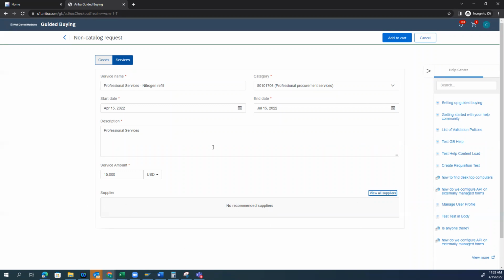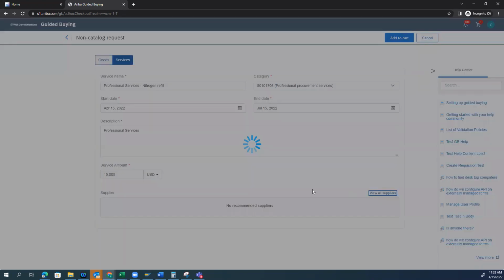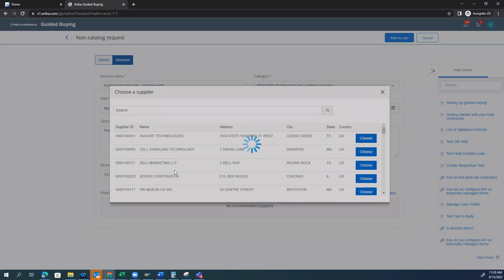For this category, these are your catalog suppliers, but it's something that the purchasing team is guiding you, saying that because you selected this category, we have this relationship with these suppliers, choose one of them. But if you think that you have to place an order with a supplier which is not preferred, you can always do that by going to view all suppliers and picking the supplier.